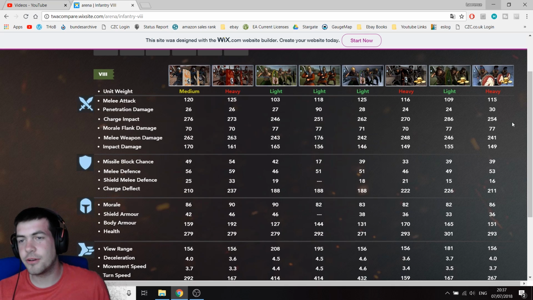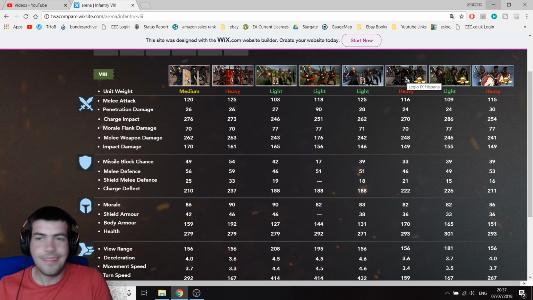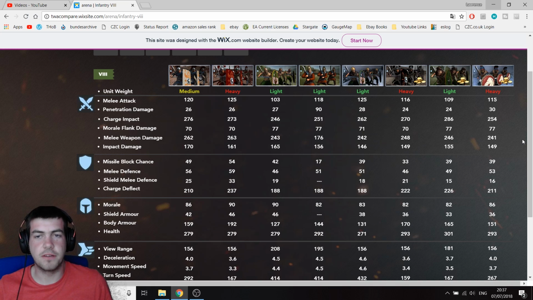But anyway, we're looking at the Hamilcar Veterans, obviously. They really only have one competitor in terms of heavy infantry at Tier 8, which is obviously the Romans. The Spaniards is obviously the Spanish 9th Legion. All in all, I would say they are pretty much the same type of unit, and they're differentiated by the commanders for themselves. If we look at the stats, melee attack is basically the same.